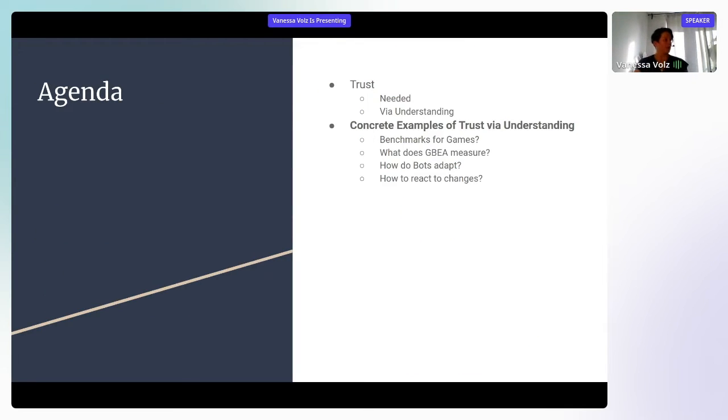Okay, so with that, that was my introduction, and I was trying to make the point that the trust is needed to be able to interact with the tool. And I think some of it can be, like, we can make progress towards that via some understanding. And I wanted to list some concrete examples of where, both in my academic career and with modl.ai now, we've been running into these issues and how we've tried to tackle them. And that's going to be my main point, I think. And then maybe later we can talk about how these generalize and what to do in the future.